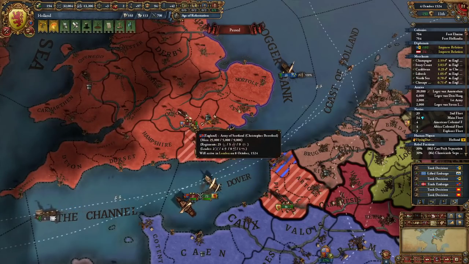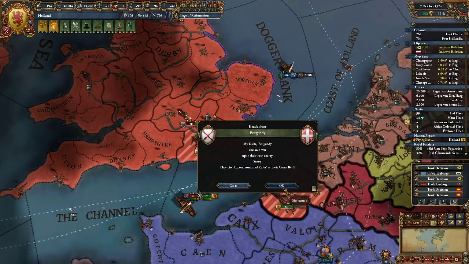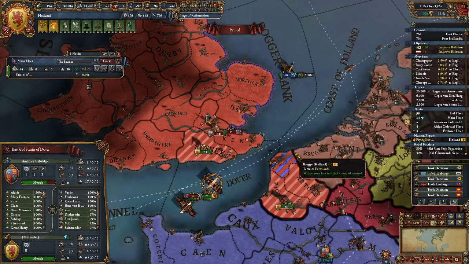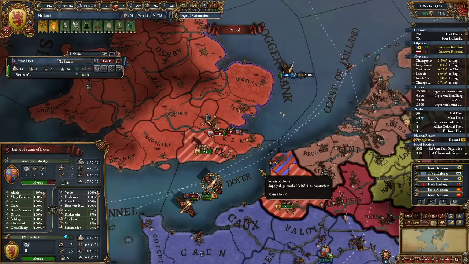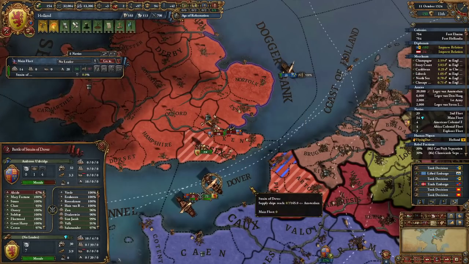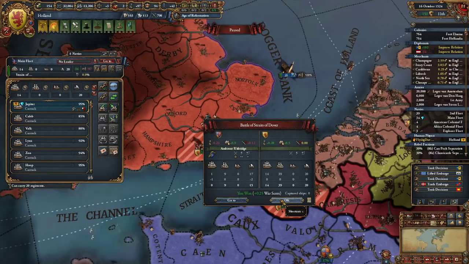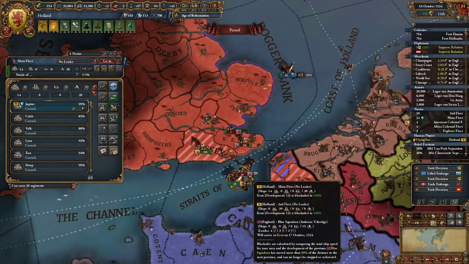Are they coming? No, not yet. Now England has a really good navy. They have a combat bonus of their own coast, so... We have to see what's happening over here. Lose 2 war exhaustion before money. Yes. We are winning. And we killed one of their heavy ships. Nice.